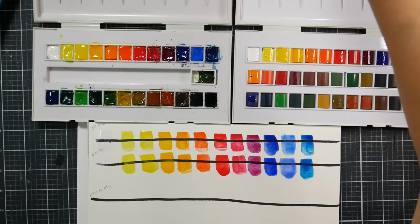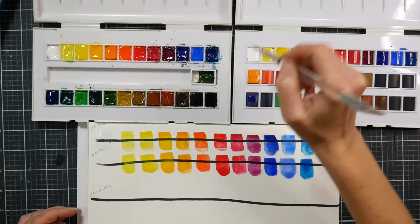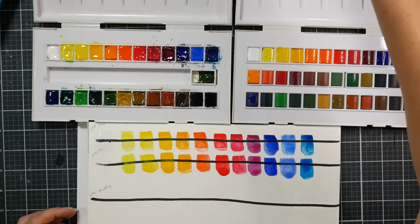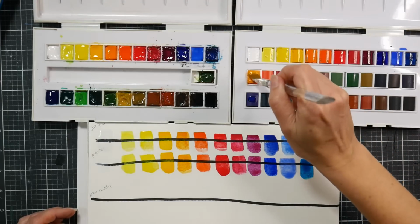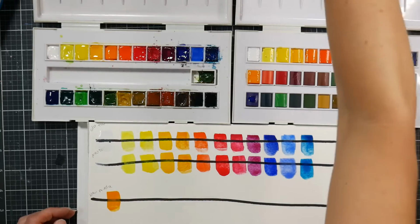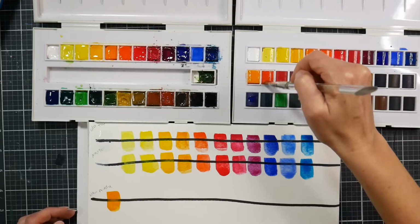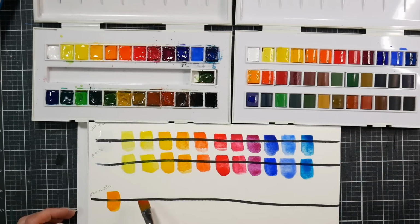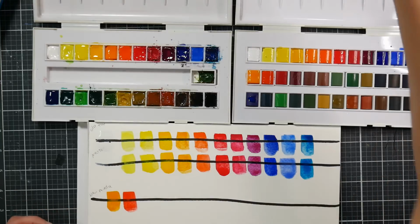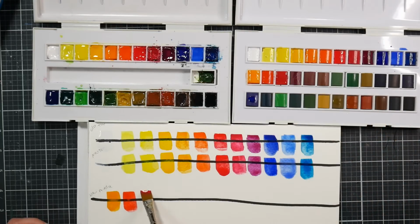All right, so now I'm just going to swatch the middle row that's in the new paint. Oops, I got some stuff on there. Did I splash that? I guess I did. I think we're good. So I kind of wonder, why did they add these extra colors to the line? Because some of these are looking very similar. Like that's kind of in between those two. Pretty easy to mix. Especially for a beginner, you probably want to be mixing.